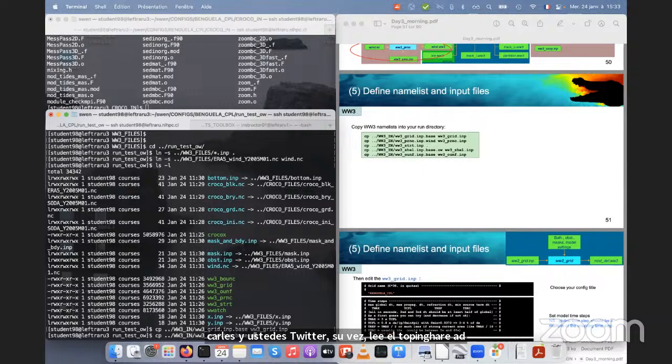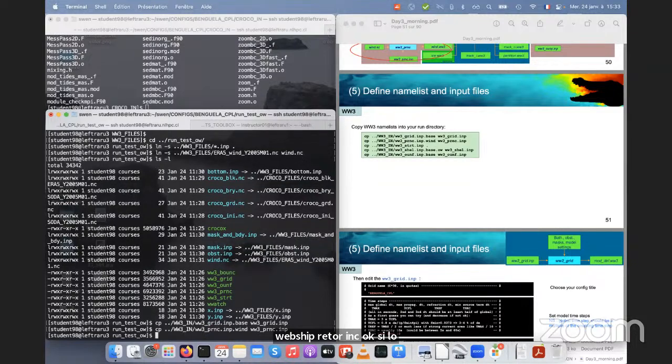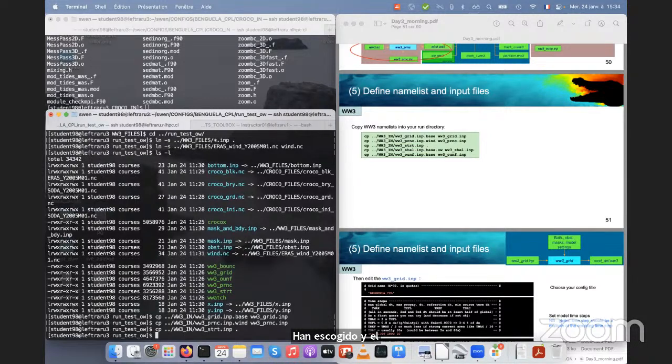Similarly, let's copy the PRNC, for preparing the wind, PRNC.int.wind, there as PRNC.int. And let's copy the start that we need also. And let's copy the shell that we will use a bit later.